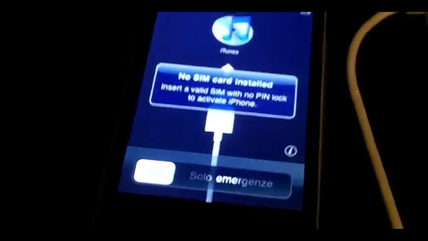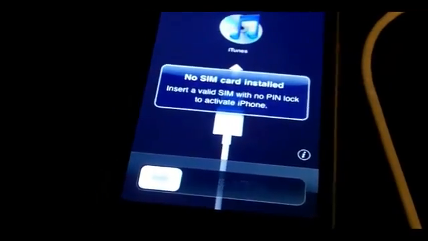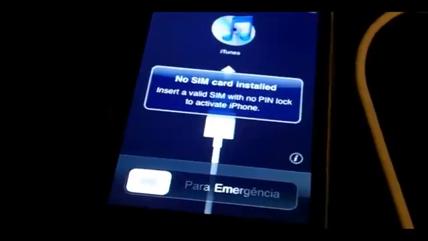You can click the video right now, and I'll show you how to bypass this if you're stuck because you don't have a SIM but you still have the iPhone, and that's basically what you're doing. So if you have that, you can click the annotation to go to the video, which will fix that, and I'll continue off making that video now.